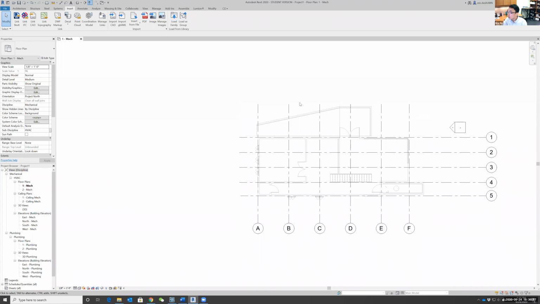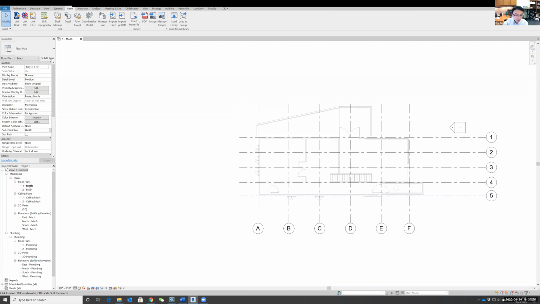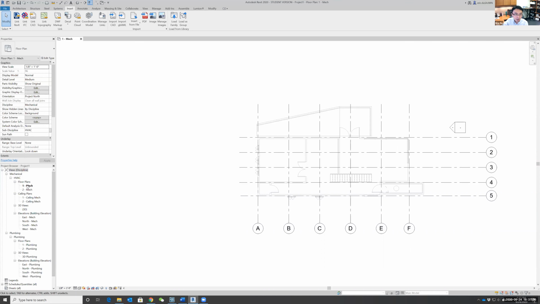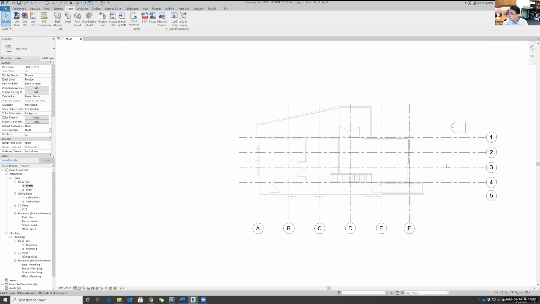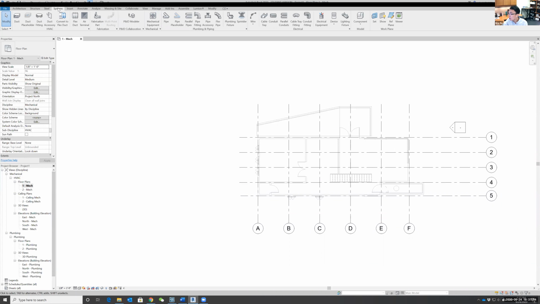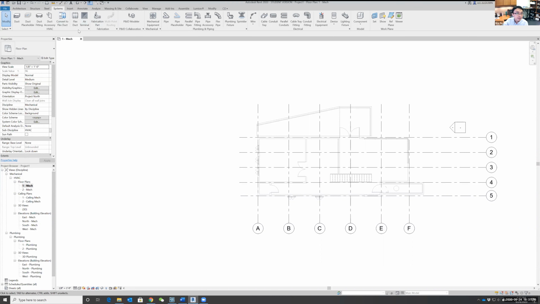All right. So now first, let's go to the floor plan, Mechanical Level 1. So we want to add some mechanical components in this Level 1. So we are here already. And now let's go to System and go to Mechanical Equipment. Where is it?